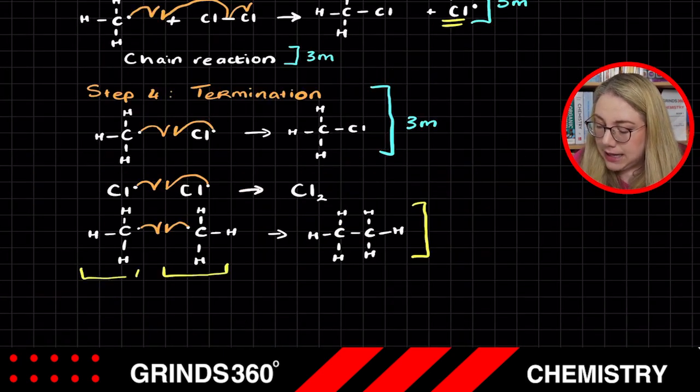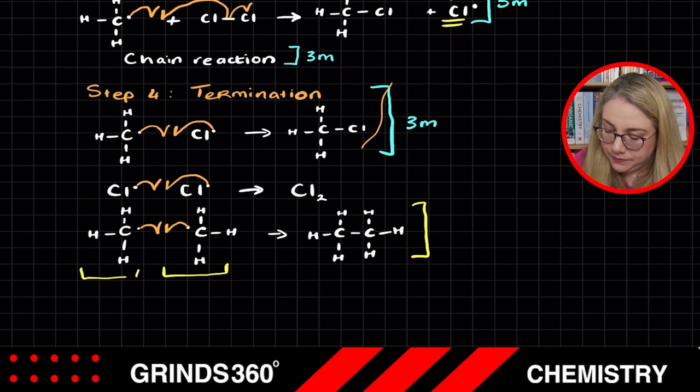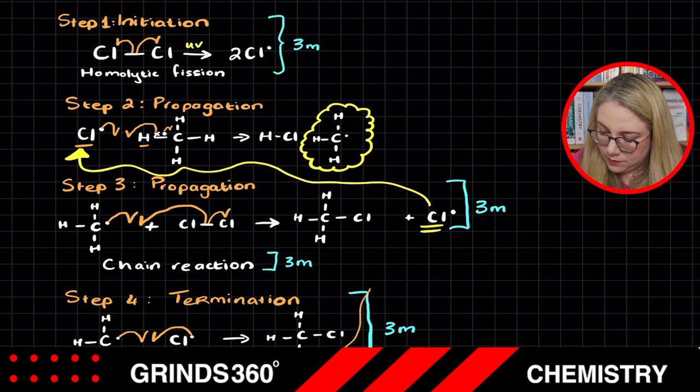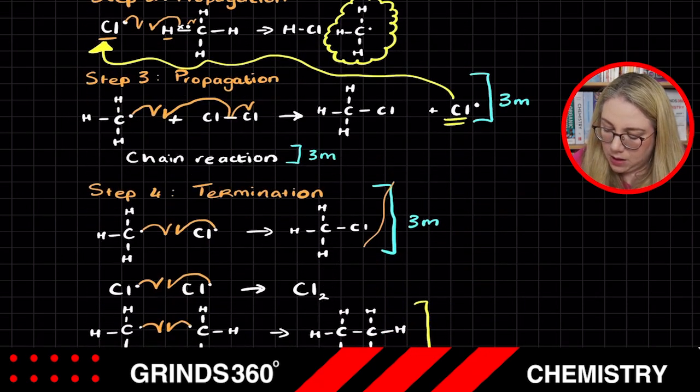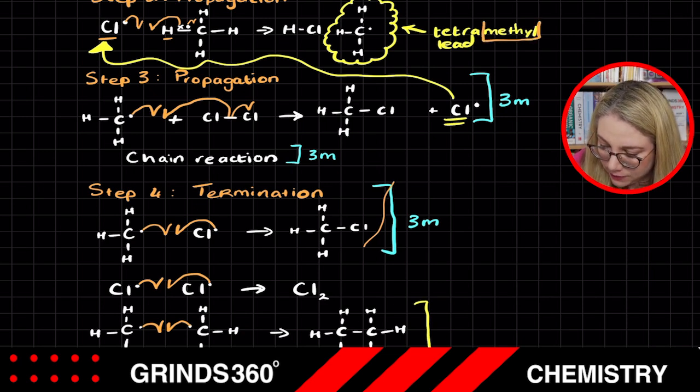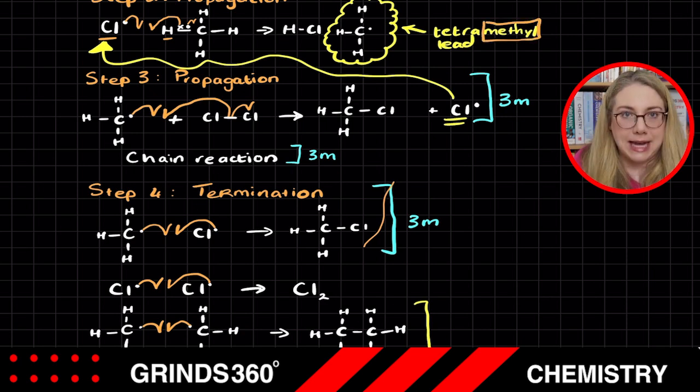If we go to the previous reaction that we saw, which was this one here, doesn't want to move for me. Okay, so this one here. Now, for this mechanism, if I wanted to speed up this one, you have a methyl free radical here in step 2. So you would add tetramethyl lead, because that will give you a source of methyl free radicals, which will then go on to react with chlorine molecules, etc., and speed up the rate of the reaction.